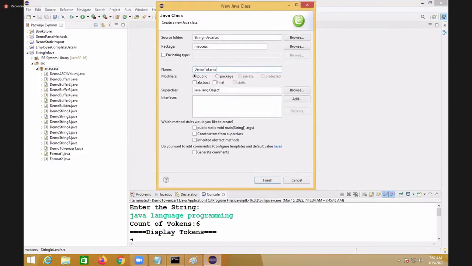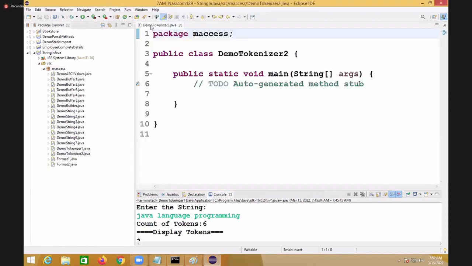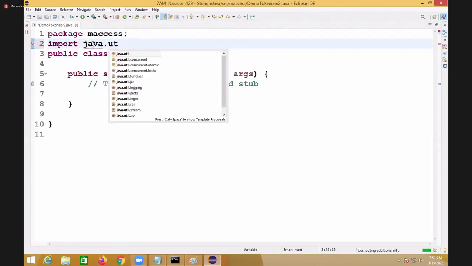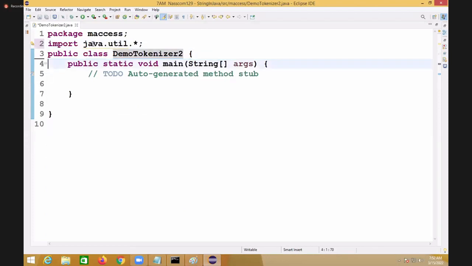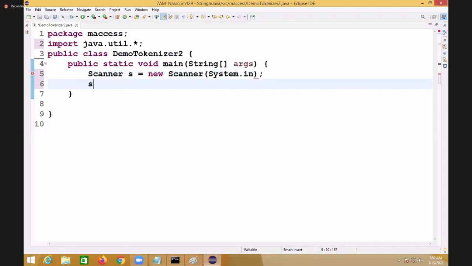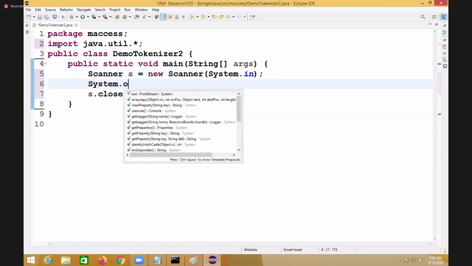Demo tokenizer 2. Import java.util. Scanner s is equal to new Scanner of System.in. Here read the string now.